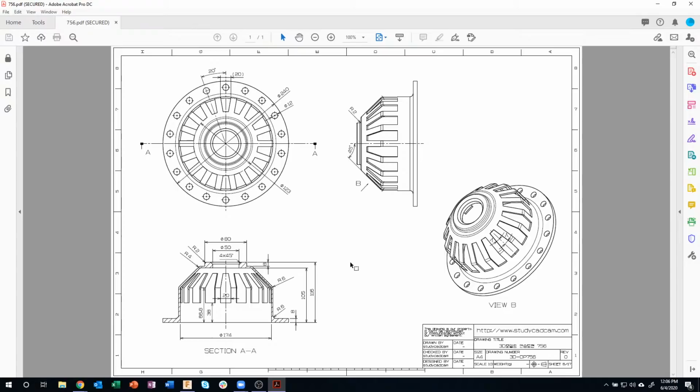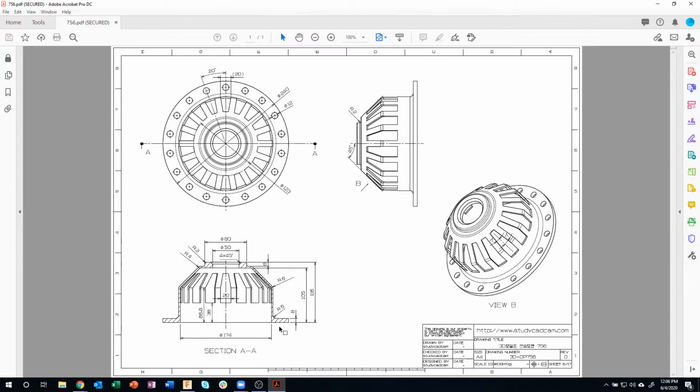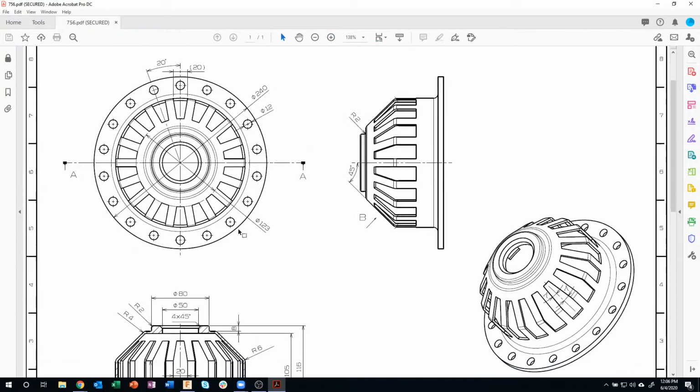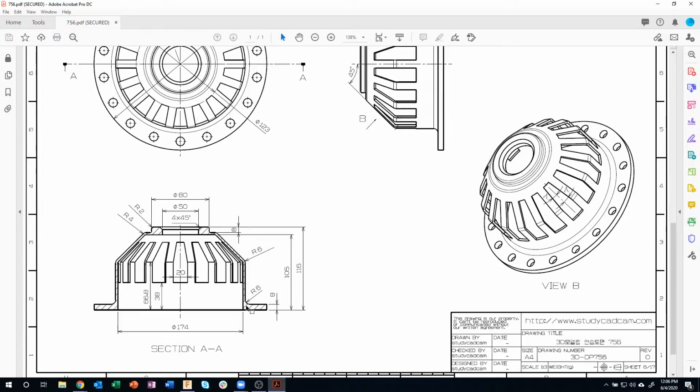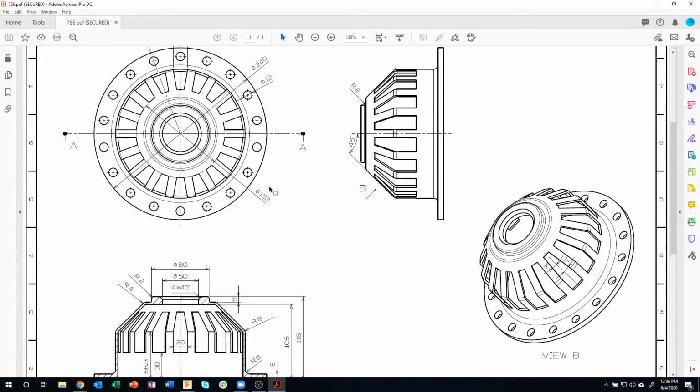So let me switch to Fusion. Okay, and I'll jump back and forth between the drawing and the model and stuff like that. So like I mentioned, I'm probably going to start with a side profile of this, and we can kind of see the overall shape of it and all this kind of stuff. Looks like the overall diameter is 240.